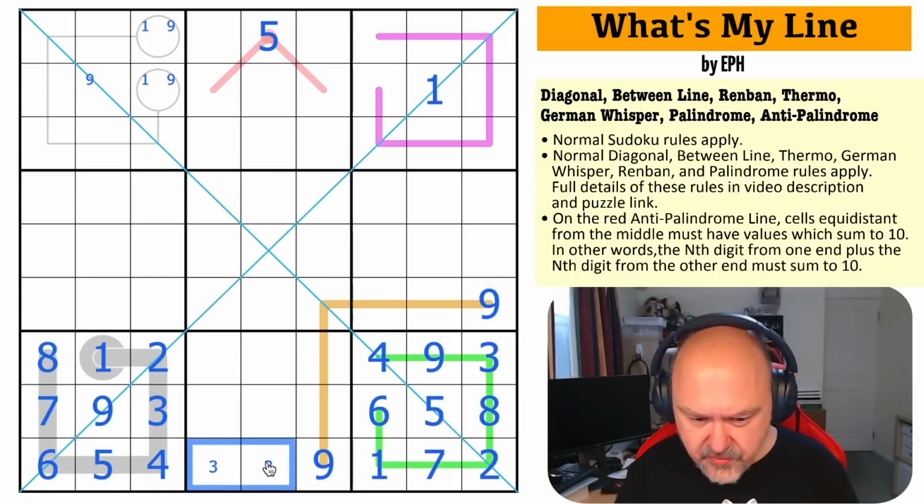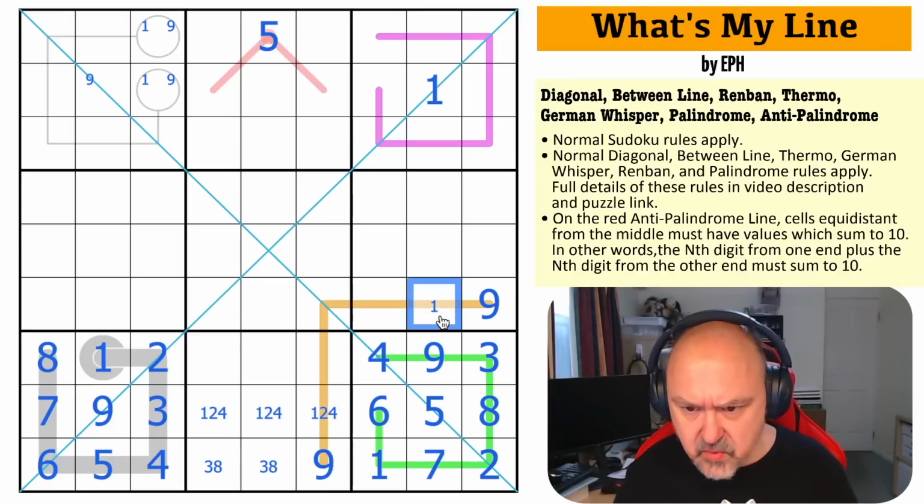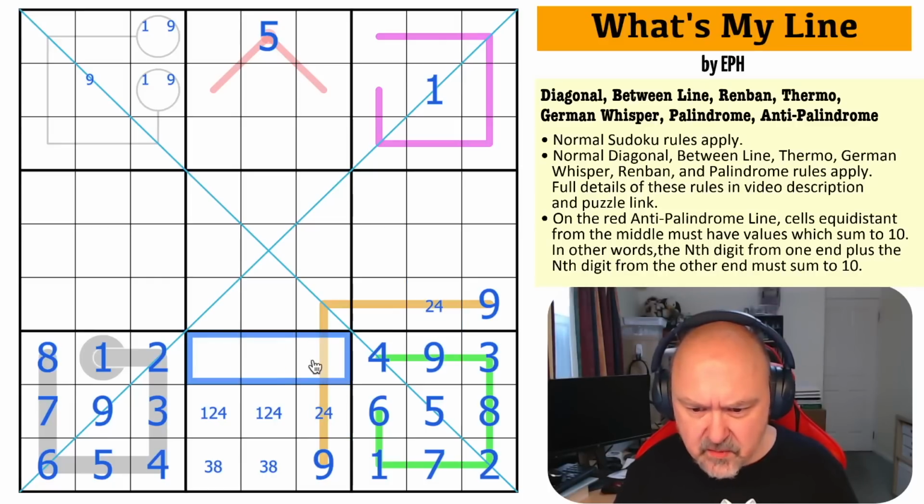These 1, 2, 3, 4, 5, 6, 7, and 8 go into those. These are 1, 2, 3, 4, 5, 6, 7, 8, 9. So this is 1, 2, 4, and these are not the 1. And these are 1, 2, 3, 4, 5, 6, and 7. And that's not a 5. So this is 5, 6, 7, and these are not 6 because they see that 6.